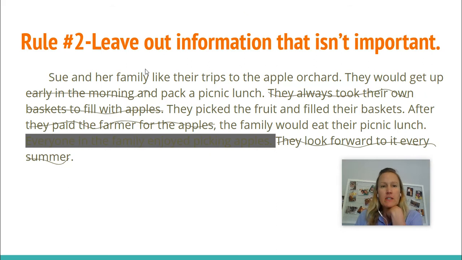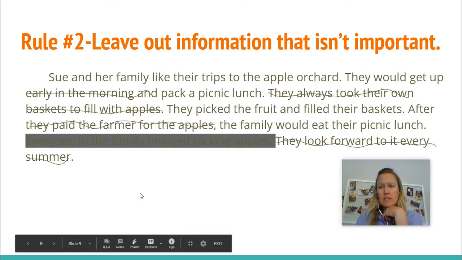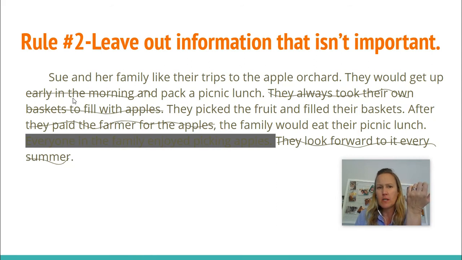We need that first sentence because it introduced the topic. It tells us that important idea that they really like it, and it tells us that we're going on a trip to the apple orchard, okay? Then we get into this. They would get up early in the morning and pack a picnic lunch. Well, why do you think I went through early in the morning? Think to yourself for a minute. Why did Ms. Rivera scribble through that? I scribbled that out because I don't think it really matters if they leave early or not. I think it does elaborate on the idea that they really like it, but it's not really necessary. If I leave that in the summary, it's not going to be short enough, and I can leave it out and it won't matter. But it is important that I know they get up and they pack a lunch, okay?